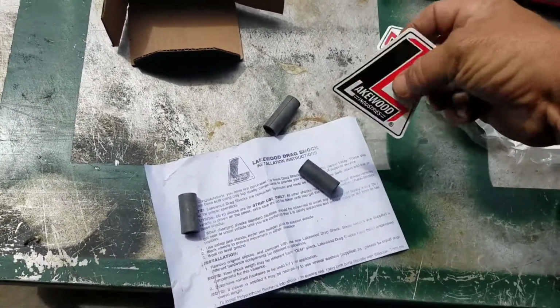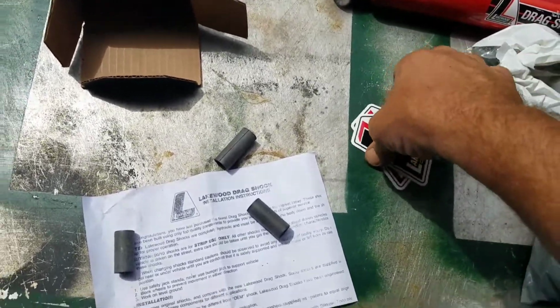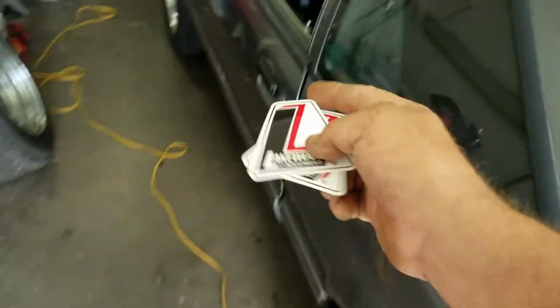Oh, stickers! Stickers! I like stickers. Won't they all come with stickers? That'd be great. Stickers. I like stickers. Let's put those right there.